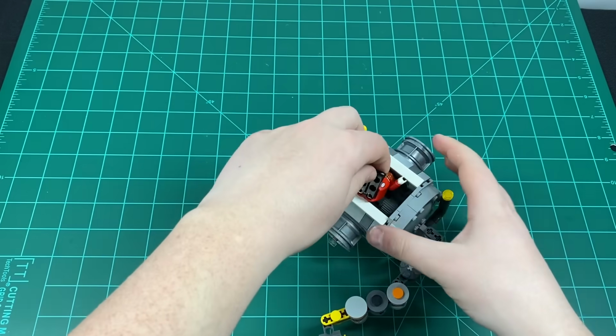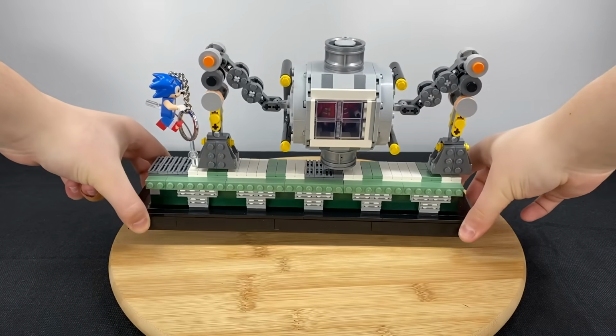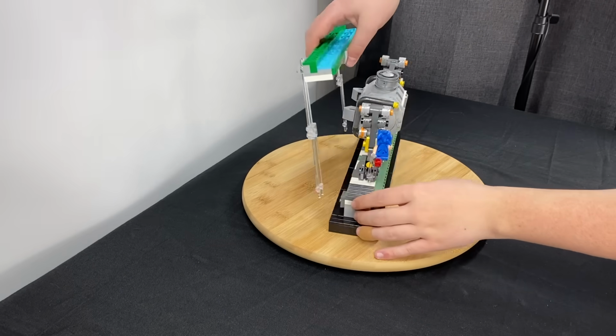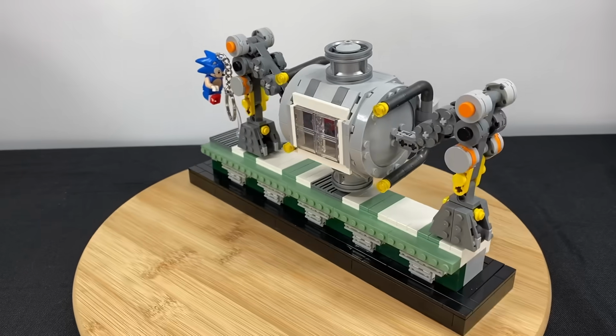Oh, and of course we need to add the Egghead himself. As for Sonic, I'll pick the keychain Sonic just to add to the absurdity. Now the build's done. This build looks so goofy, but I think it turned out well. I wanted to add a layer of walkway above the Egg Frog, like in the game, but the result was way too fragile and gimmicky, so we're just gonna stick with this.